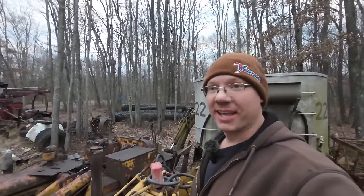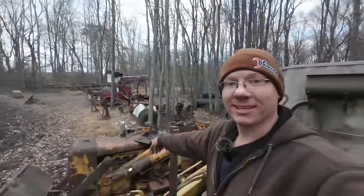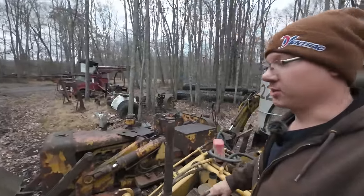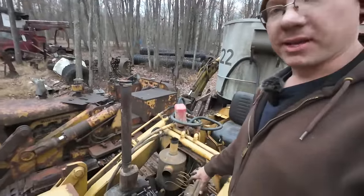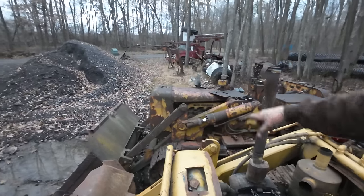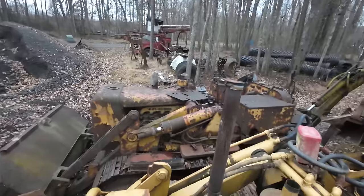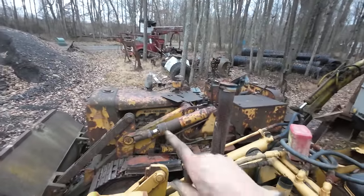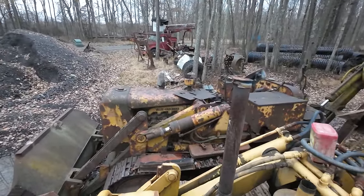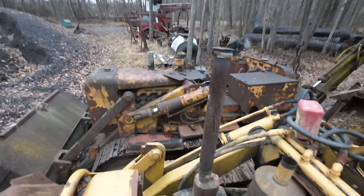I'm really excited. I've never run an HD5 or an HD6 like that one over there, but these are two different engines. So the smaller guy, the HD5, has this 271 Detroit. That one over there has a four-cylinder Buddha diesel engine in it. And we're gonna revisit that thing one of these days. If you haven't seen the video of me dragging that thing out of the woods where it sat for about 50 years, it's worth the watch. Pretty good video.